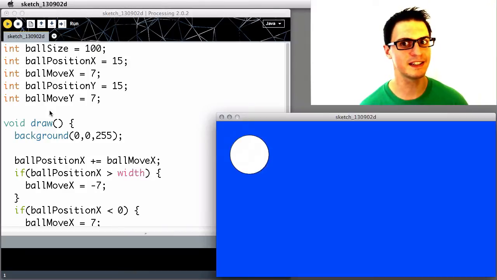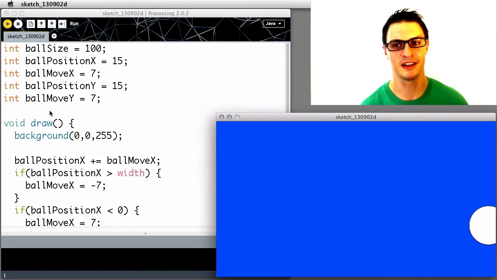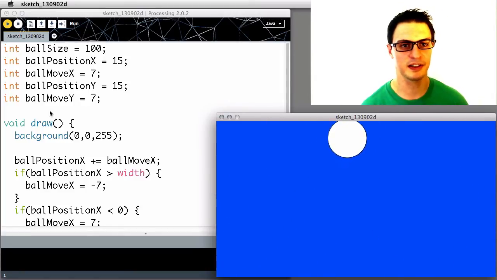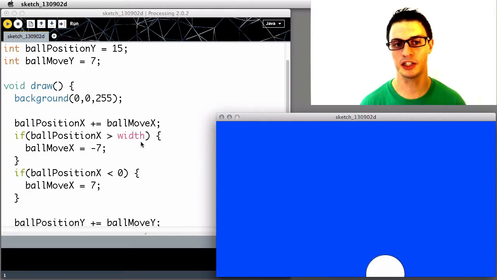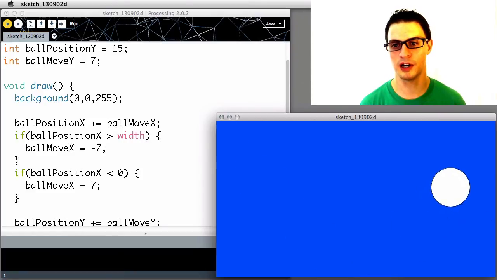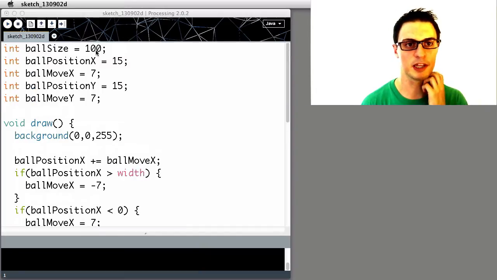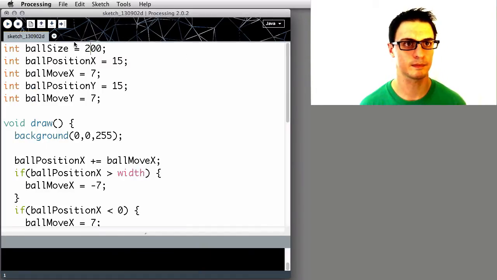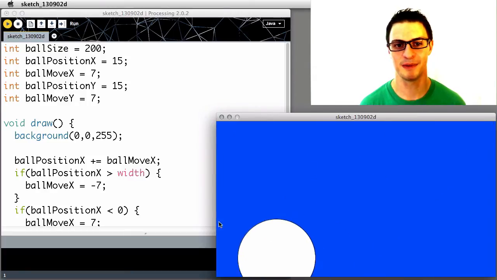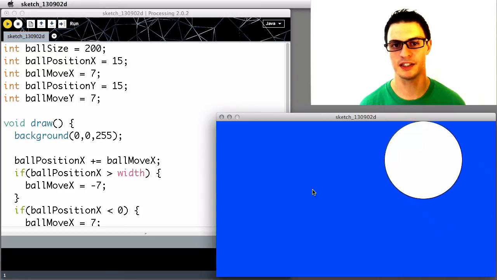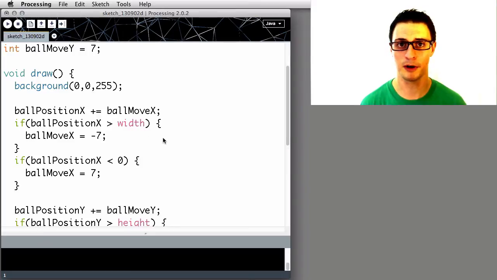It becomes more evident that the ball is going half off the screen when it bounces. So what I want you to try to experiment with next, again if you'll pause the video for a moment, is to modify your conditions for your edge checks so that the ball will not leave the screen even partially, but will account for its ball size. So if we make the ball 200, and press play, your goal is to keep the ball bouncing off the edges. With your value starting around here, go ahead and make your change to your code, pause the video.